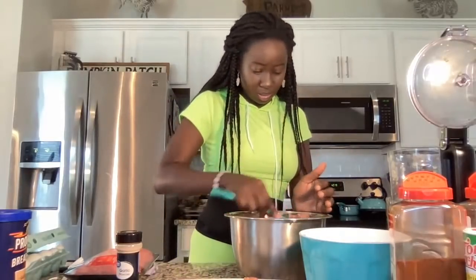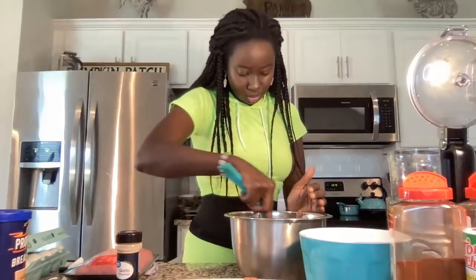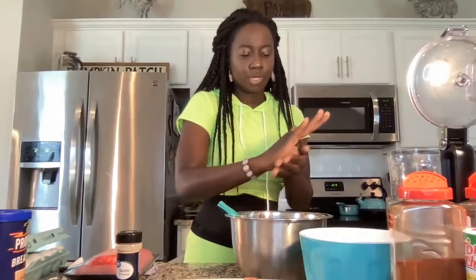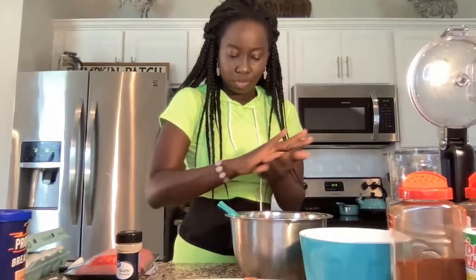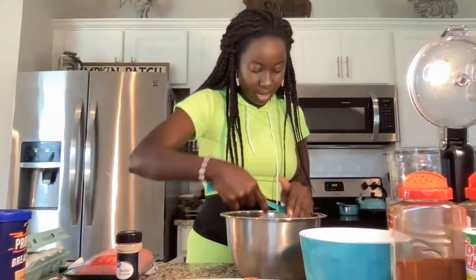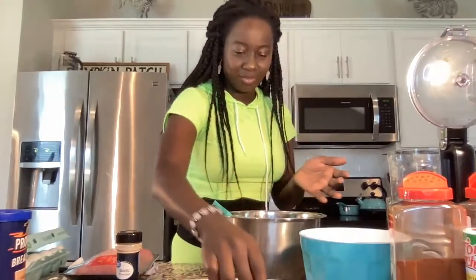look how easy this is, y'all. You didn't do anything yet, you know what I'm saying? We just basically chopped up some seasoning, put an egg and some breadcrumbs to make sure that it's gonna stick. Just like that. And again, I'm gonna show y'all how I do a meatless burger using the black beans and mushrooms, and it's really, really good.